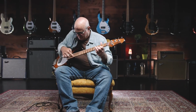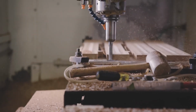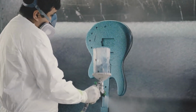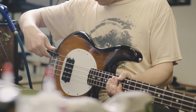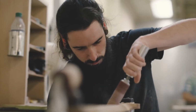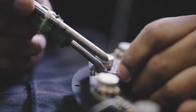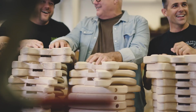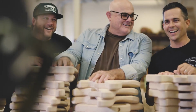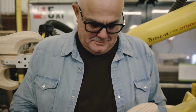So much has changed, starting with how you draw it, to how you mill it, to how you paint it. To me, there's no better piece of art than a beautifully designed and built musical instrument. It wouldn't be possible to do that without that blend of beautiful craftsmen and well-executed technology. To see something that you visualized and you created with your family and created with this great team here in San Luis Obispo, and then see it on the biggest stages in the world, I mean, that's pretty cool.